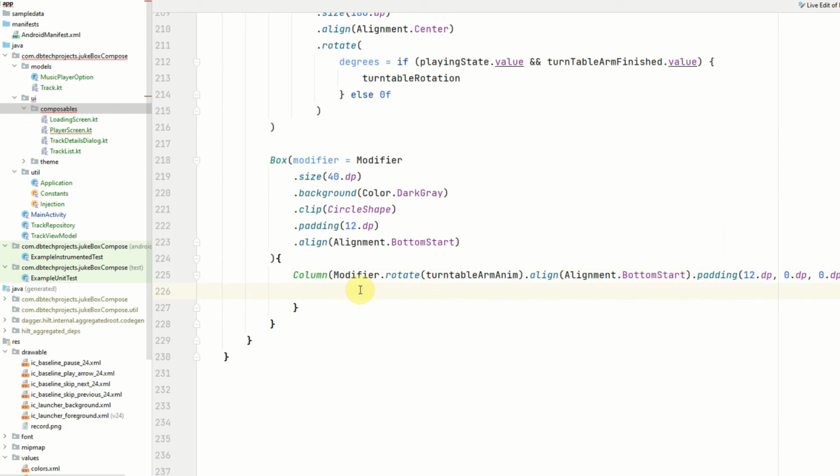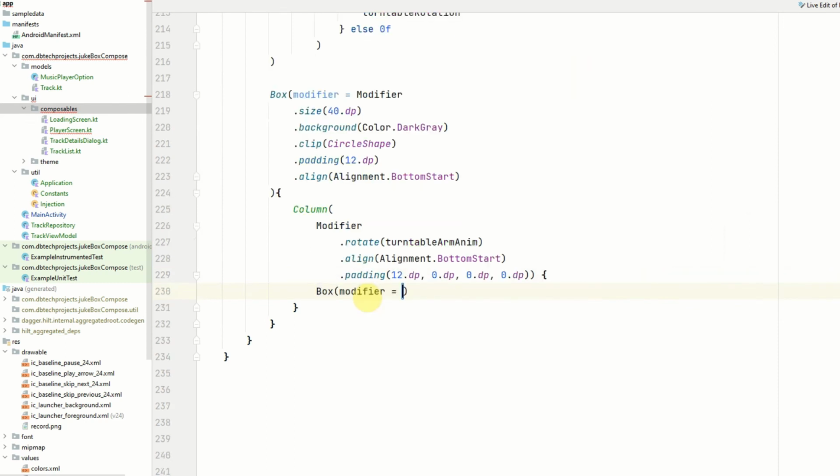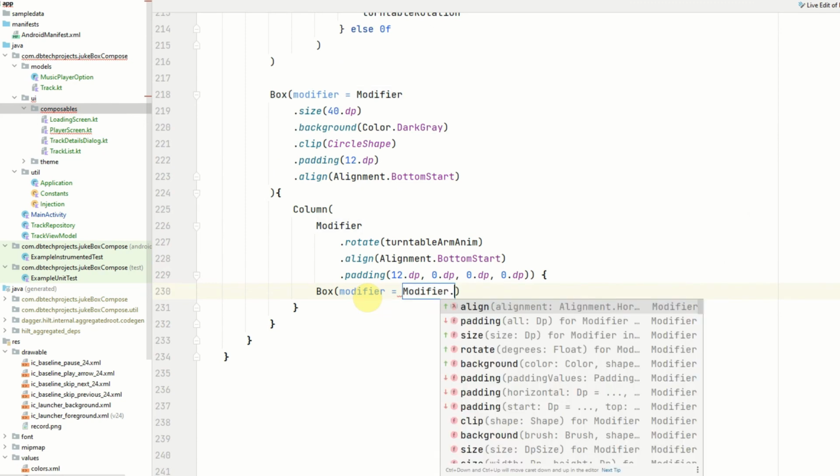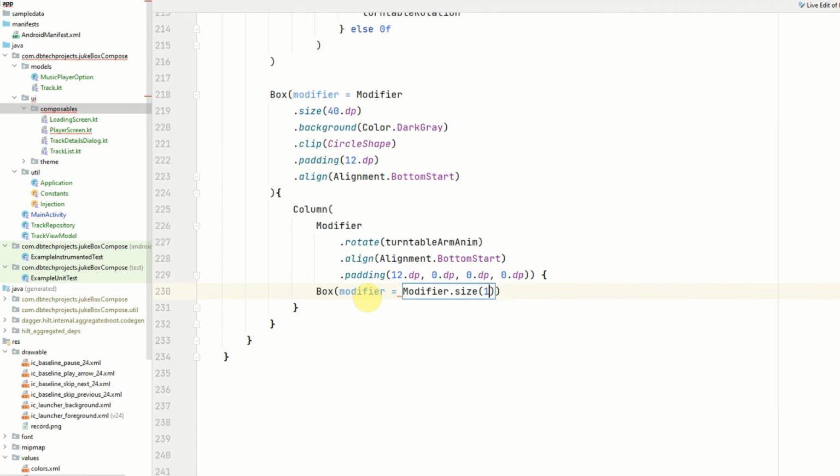And inside this column, we will have one final box. The modifier will be for the size, which will be 16 dp for the width, the height will be 120 dp. And this is for the actual arm.